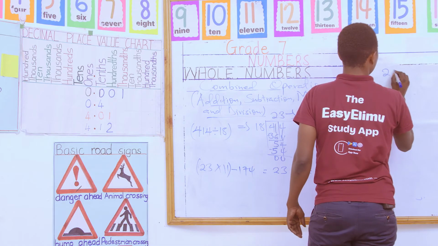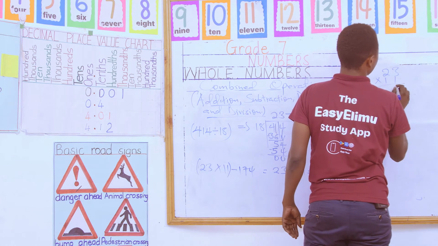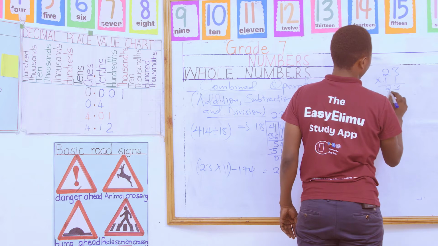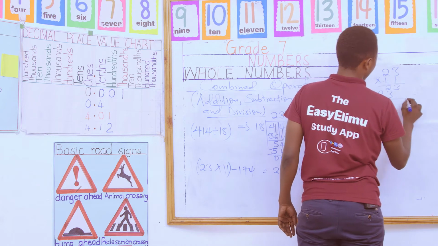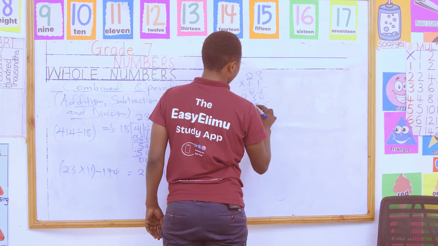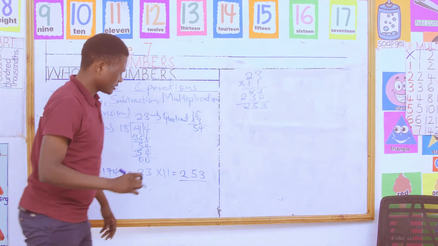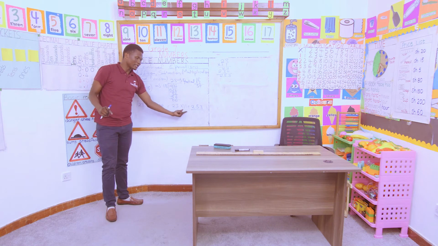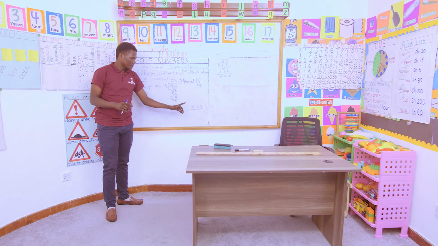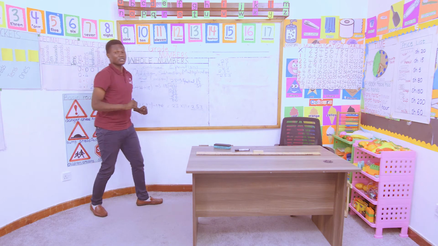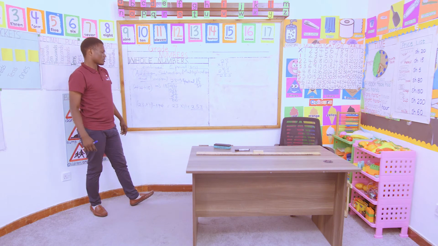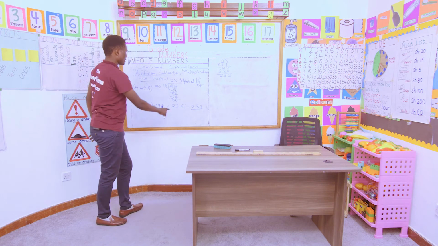So it is 23 by 11. 1 by 3, 3. 1 by 2, 2. So here we have 3, 5, 2. So is the teacher right? Yeah, we are right. So whenever you want to multiply a 2-digit number by 11, first of all, confirm whether the sum of the 2-digit number is less than 10. If it is less than 10, space up the 2-digit numbers, then add them, then write the sum in between. Then that will be the product of that number by 11. So we are done with that.